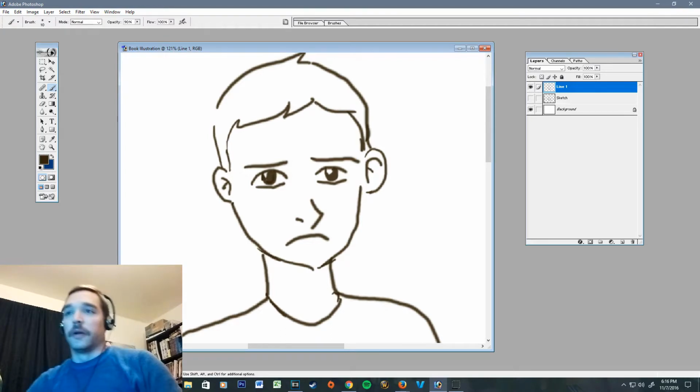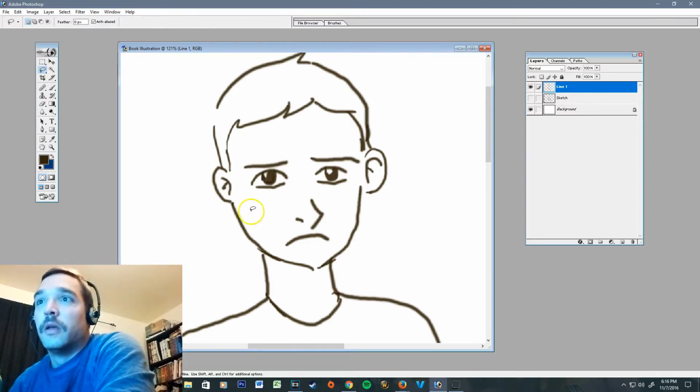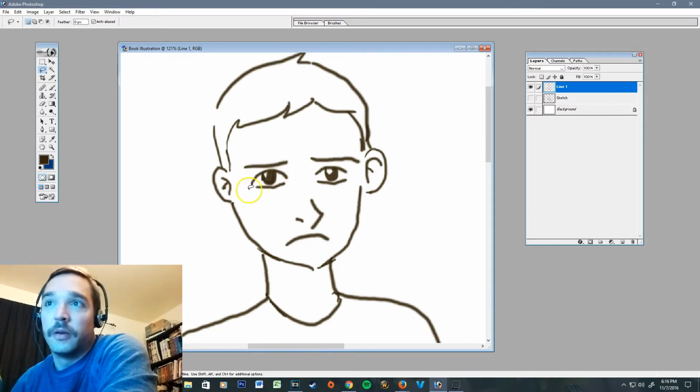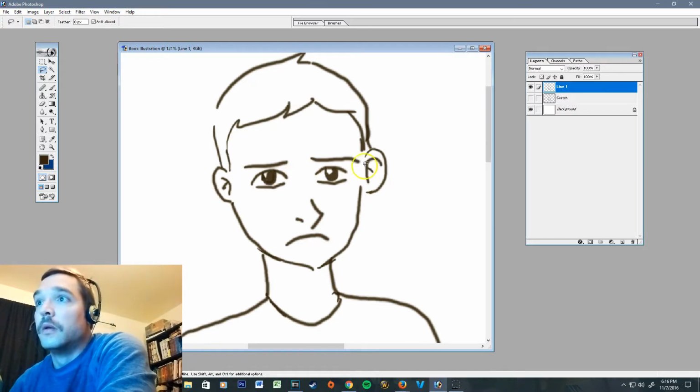As I was sitting here waiting for that first video to download, I noticed this kid's got a crazy huge ear. So let's say I like the big ear, and I don't like that the other one is so tiny. I could erase it and try to redraw it. Or, again, use the tools available to me in Photoshop and just duplicate the ear.